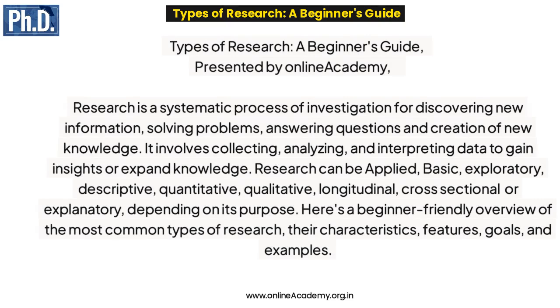Research is a systematic process of investigation for discovering new information, solving problems, answering questions, and creation of new knowledge. It involves collecting, analyzing, and interpreting data to gain insights or expand knowledge. Research can be applied, basic, exploratory, descriptive, quantitative, qualitative, longitudinal, cross-sectional, or explanatory, depending on its purpose. Here's a beginner-friendly overview of the most common types of research, their characteristics, features, goals, and examples.